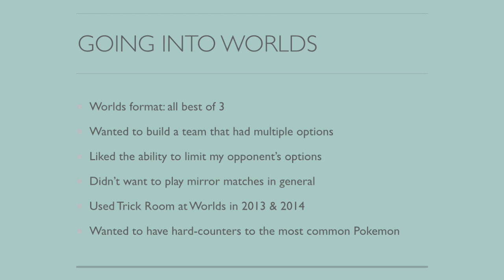I used Trick Room both at Worlds in 2013 and 2014. In 2013, I finished with a 5-1 record in Swiss and moved on to top 8 and ended up finishing 3rd. In 2014, unfortunately, I missed out on the top 8 by 1 game, but still finished with a 4-2 record. So I had a pretty decent track record with Trick Room at Worlds, going 9-3 in the Swiss rounds, and I figured it'd definitely be a good strategy to revisit in 2015. I also was looking for hard counters for the most common Pokemon, like the aforementioned Kangaskhan, Thundurus, and Landorus, so I tried to do some thinking in terms of what would counter those Pokemon.